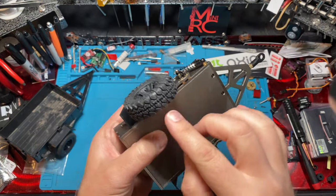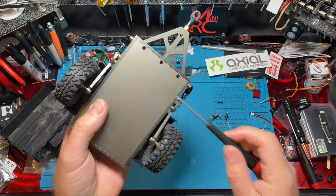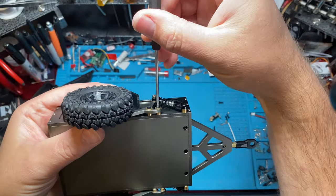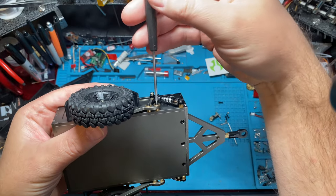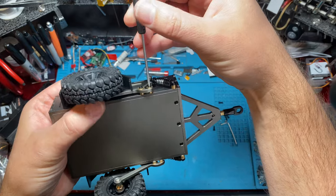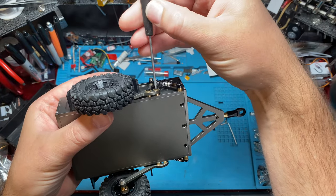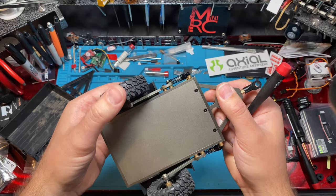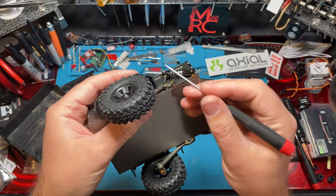And if you don't want to Dremel anything, and you don't have a Dremel, you can just back this screw off right here, right? So if you have it too tight, it's definitely gonna grab, okay? But if you back it off, it grabs less. And if you back it off more, it doesn't really grab much at all. Okay, but the problem is then it could potentially back out.